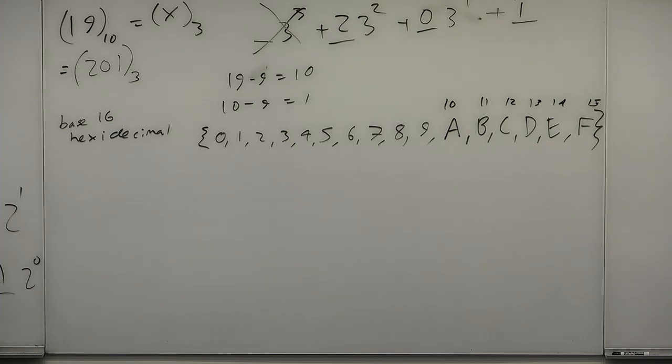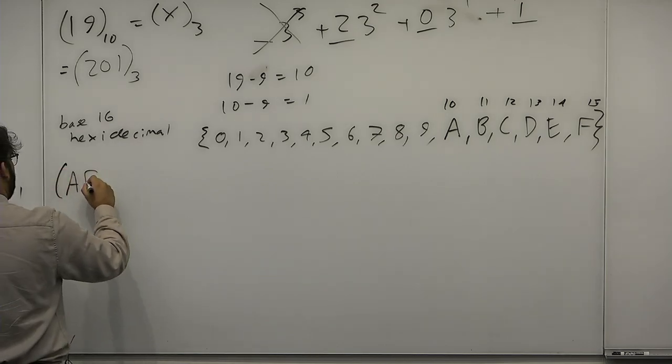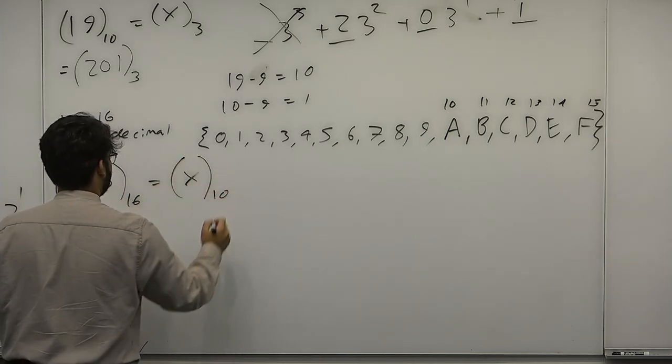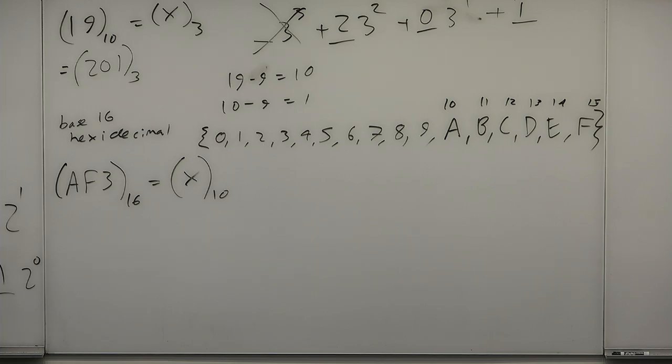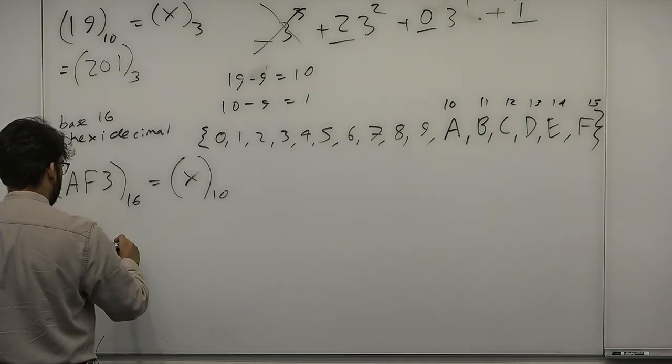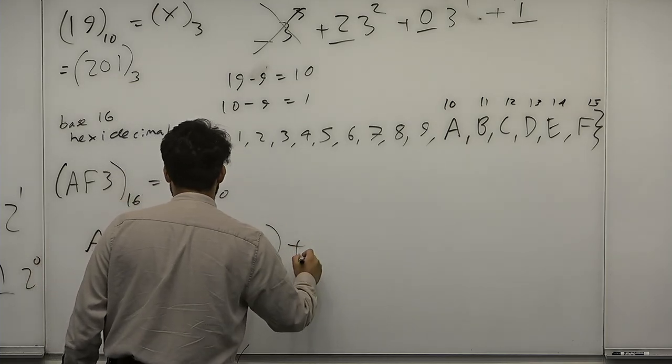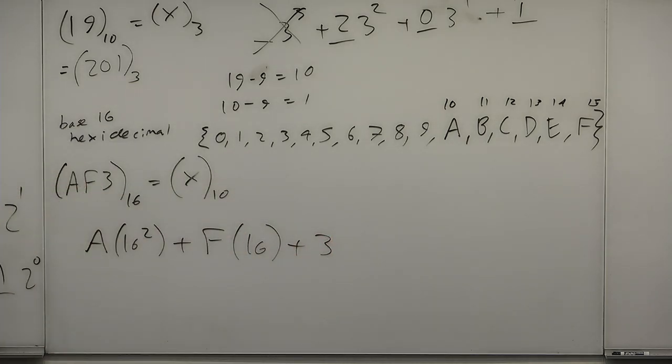So, suppose we wanted to convert to and from base 16. I'll give you a number. I'll give you AF3, okay? And this is in base 16. What is this in base 10, right? So what we're going to do is, again, write it out in the hexadecimal expansion. We'll do A times 16 squared plus F times 16 plus 3, right? And 3 is times 16 to the 0. Now, A here, again, is a single symbol, but it represents a larger number that in base 10 we have to write with two symbols. Numbers are independent of the way that you write them, it turns out. You could do all of math, again, in base 2 if you wanted. Everything you've ever done, you could write numbers in any base.